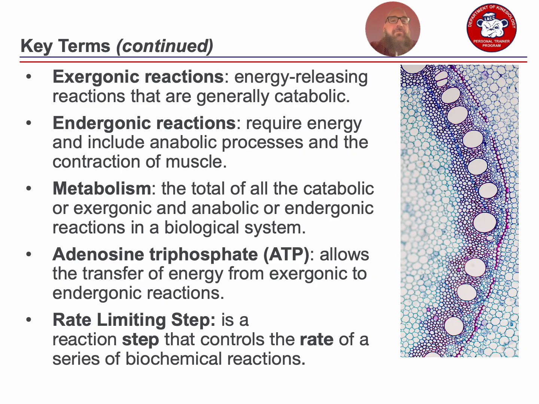So we'll talk about ATP in a little bit, and how it functions, how it breaks down, and how it reconstitutes. And I added this one in here because it does come up. It's this concept called a rate limiting step, a reaction step that controls the rate of a series of biochemical reactions. So whatever the minimal requirement of a particular reaction, substrate, or energy source, if you don't have it, it can prevent the ability of your body to continue using an energy system. And we'll look at that a little bit.